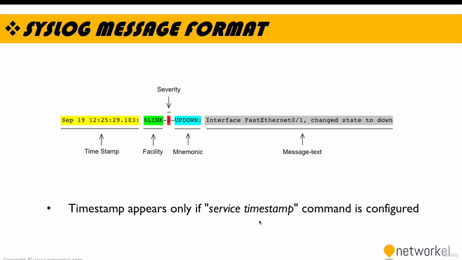The header contains metadata such as the timestamp of the event, severity level, facility code, and the hostname or IP address of the device generating the message, as you are seeing on the screen. And the message body contains the actual content of the log message, which includes details about the event, error codes, and additional information relevant to the logged event. So for this example, the message body is interface FastEthernet 0/1, changed state to down.